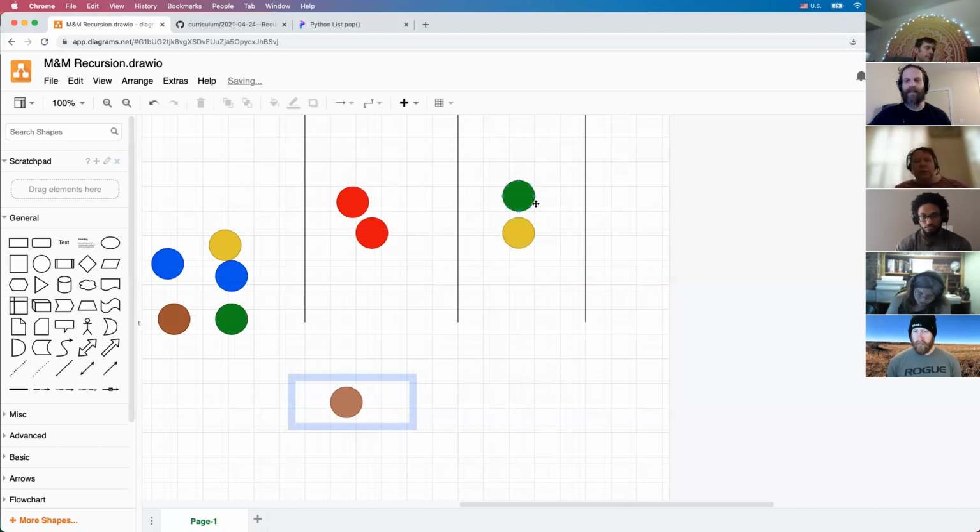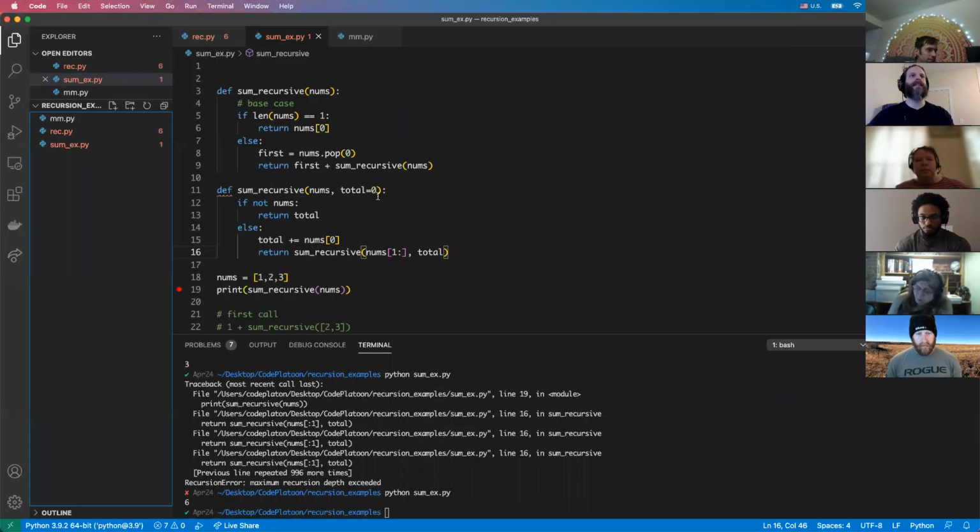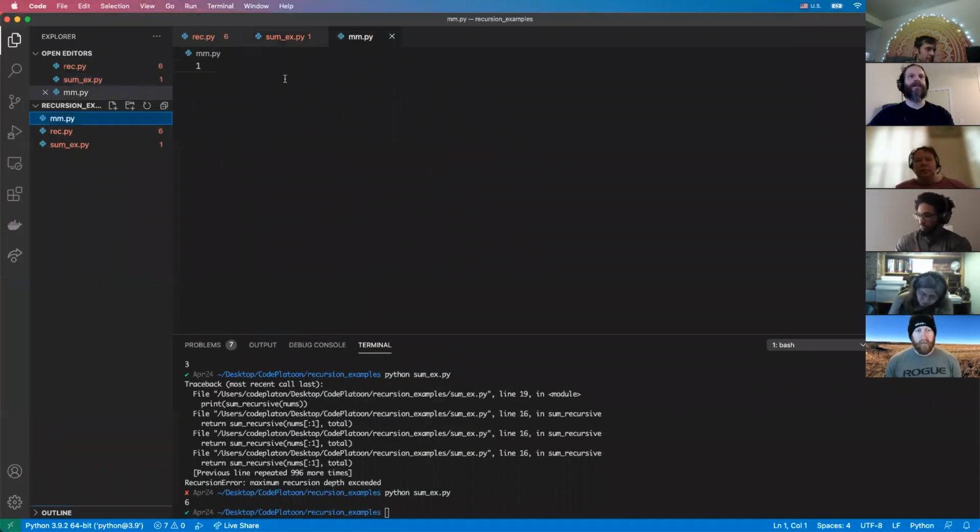And then we're going to follow the same thing again, right? We're going to take this pile, we're going to divide it in half. There's no remainder, so we don't get any M&Ms. Then we take this pile and we divide it in half. So we get this last M&M. So now we have 0 M&Ms, and this is our base case. So this is the basic idea. So we want to implement this in code. We start with a pile, and then we divide in half, like whole number or integer division, until we reach 0.